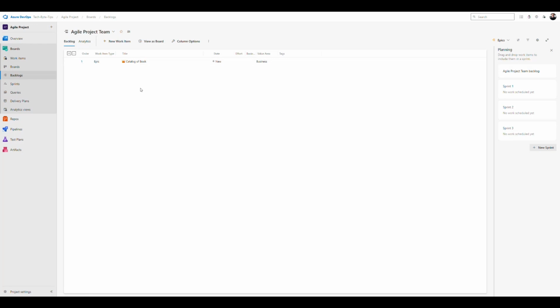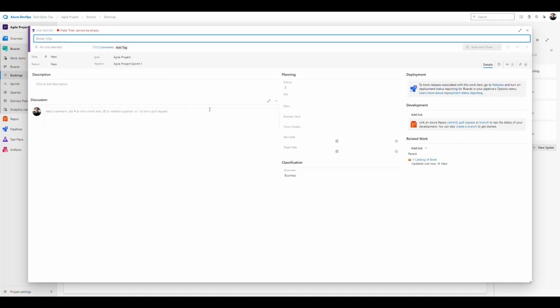So that means that we don't have to create a feature and then link it to the catalog. When we click here, it automatically allows us to create a feature, but look down here nicely, it's linking it to the catalog of books epic that we just created, because we're adding this as a child of that item that we were viewing, right?